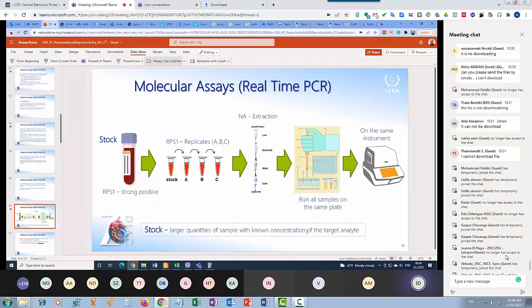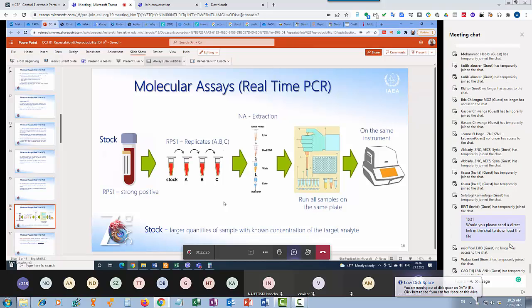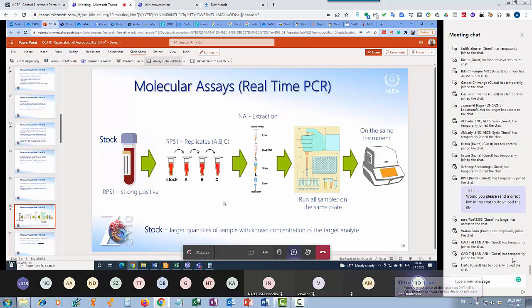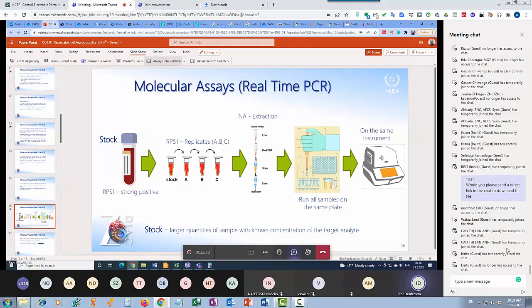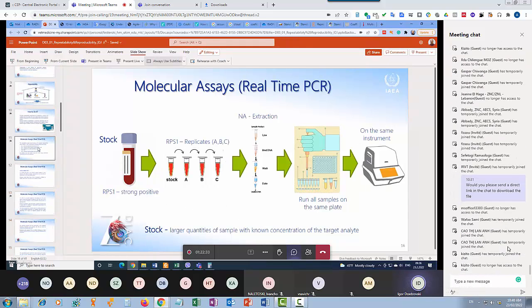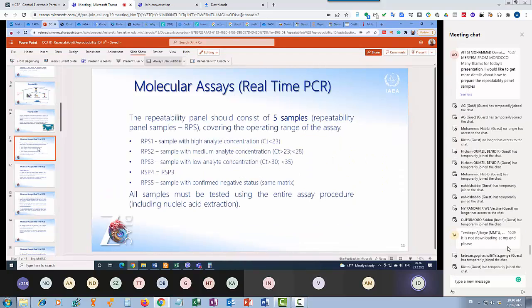For example, if you have a blood sample of enough quantity and you have determined the value of the target analyte, then from this sample you make aliquots of appropriate amount, which will represent your replicates, and then you perform the extraction on all these samples, because this will include in the measurements also the influence of the extraction method. And then you continue with testing. I hope I replied to the question.